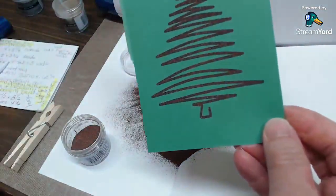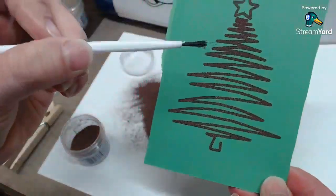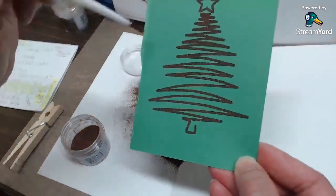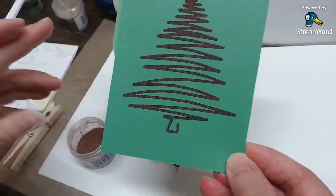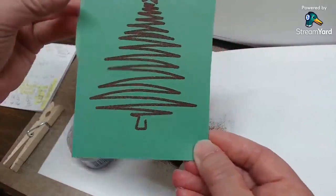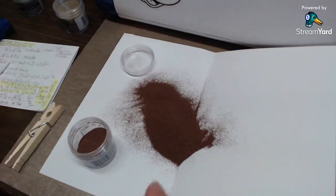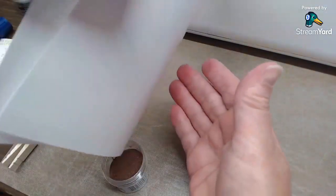Okay. And I also have a little, got to find it here. I have just some little paint brushes. If I see some embossing powder that is in the wrong spot, I can always emboss it a little bit, or I can always brush it away a little bit from my piece. But I haven't had to use the anti-static pad with the pen. It doesn't seem to need it, but it does work better to have a little bit extra pressure. Okay, is that pretty cool? All right, so we're gonna lay that aside here, and let's go ahead and dump the rest of this embossing powder back in to.